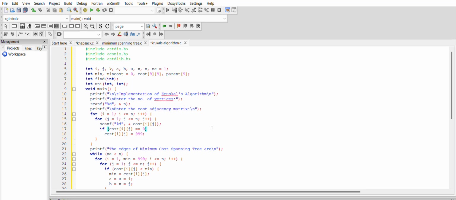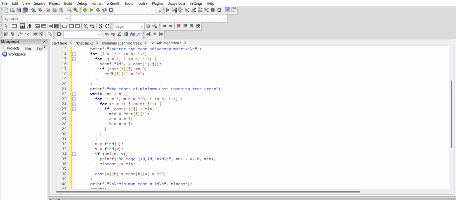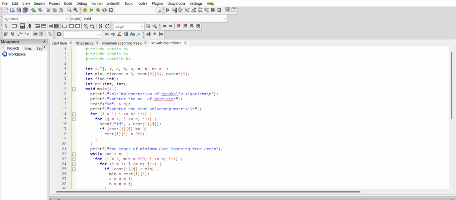So now we'll be seeing the code here. As we know, this is the normal library which we'll be using in the C program. The same thing we'll be doing out here also. And here, first, int i, j, k, a, b, u. What do these mean? i and j are the loops here. So for example, you are going to use loops, right? For that only we are initializing i and j here. Clear? And a and b are variables to store the vertices that form the edge with a minimum weight.